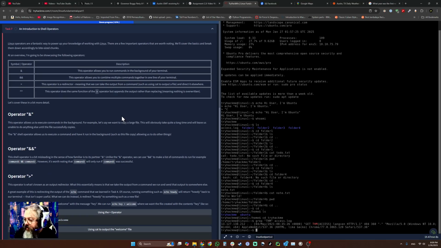So there's certain operators like in math: plus, minus, multiplication, division. Those are your simple math operators. At the terminal or the shell, you have other operators like the ampersand, the double ampersand, greater than, double greater than.